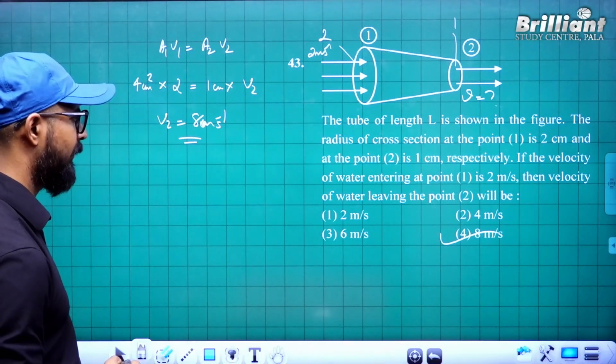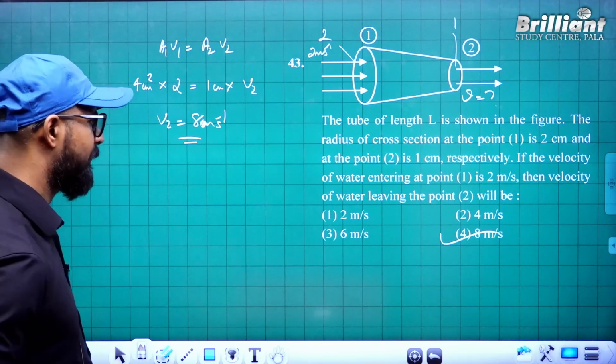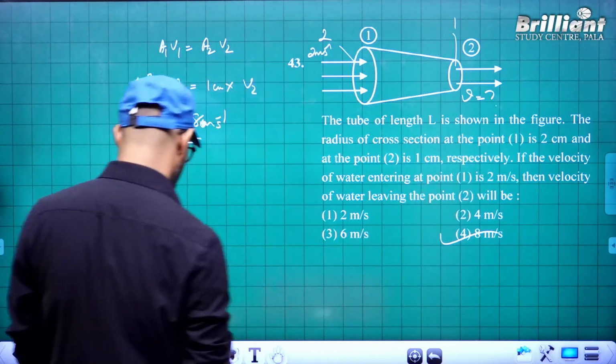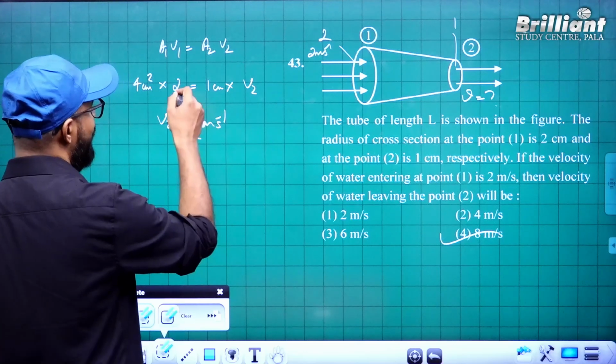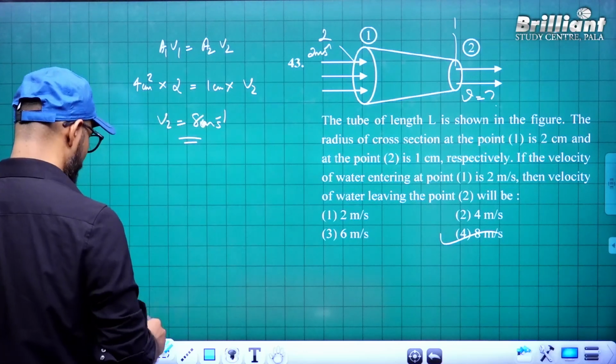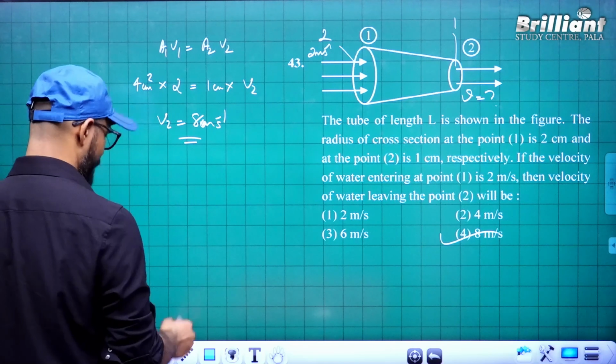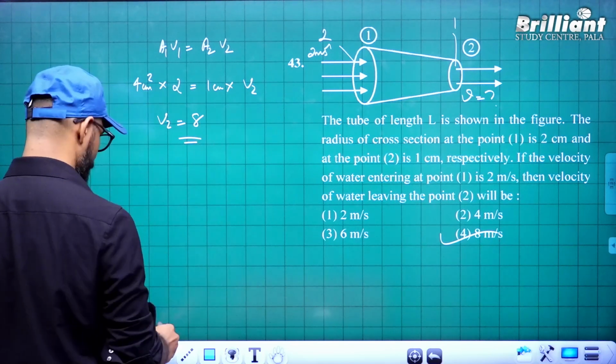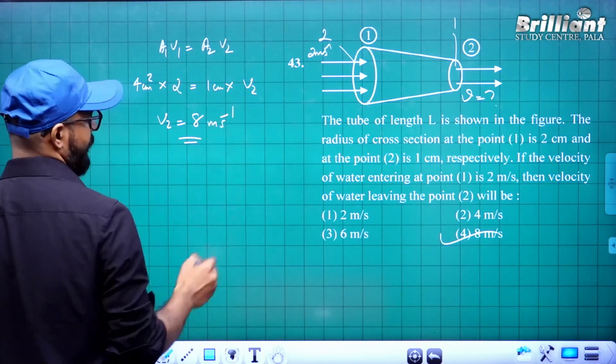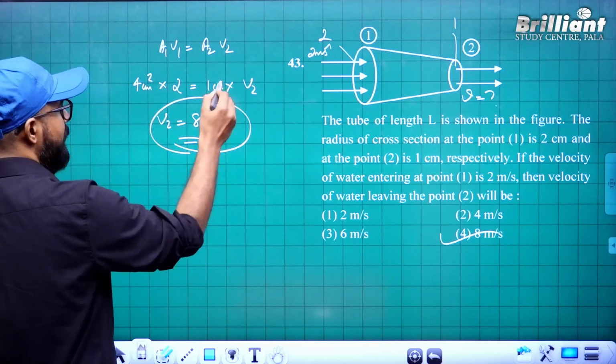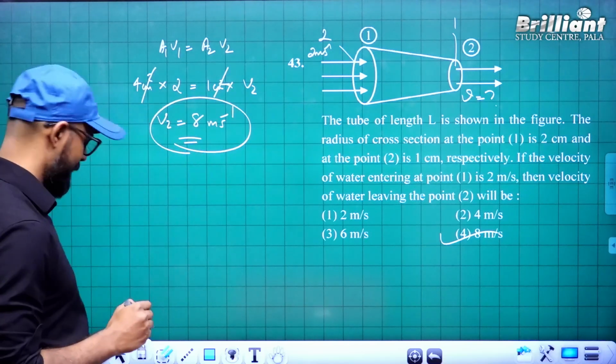That's weird. The answer should have been, oh, the velocity is 2 meter per second. All right, my bad. The velocity is given 2 meter per second. So the answer will be in meter per second itself. So the answer is 8 meter per second. Yeah. Centimeter will get cancelled.